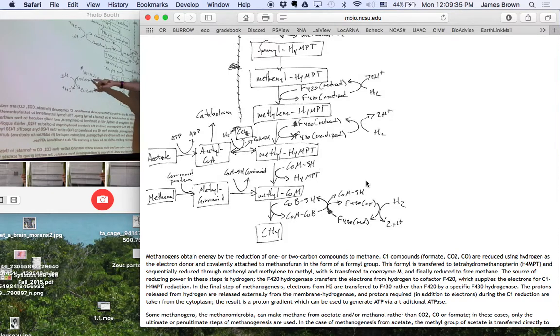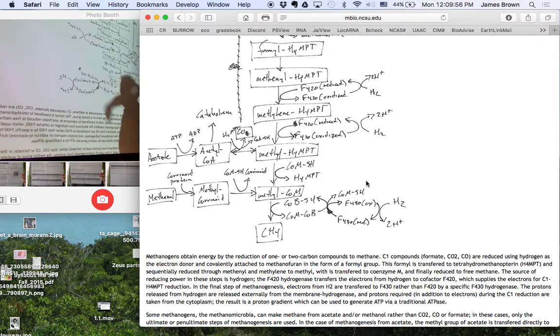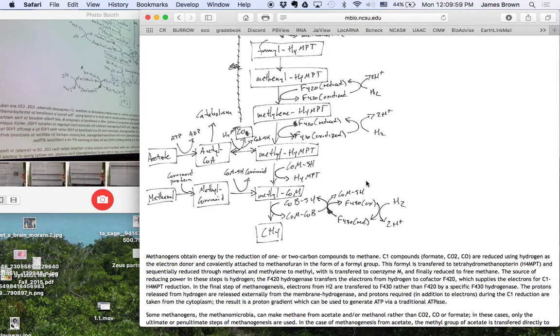They contain some unique cofactors, F430 and F420, that have some interesting properties. One of them being that they're fluorescent, and so you can take a sewage sample, for example, and look at it under a microscope, and you know exactly who the methanogens are because they glow green under a fluorescent microscope. The hydrogenases, here and here, F420 and F430 hydrogenase, are nickel metalloenzymes, and that's a reduced nickel. That means that these organisms are excruciatingly sensitive to oxidation. They are extreme anaerobes because if you oxidize that nickel, the enzyme is dead and they can no longer make energy.